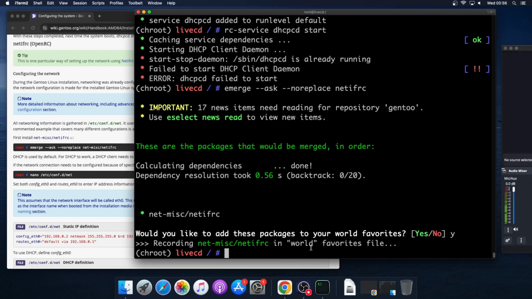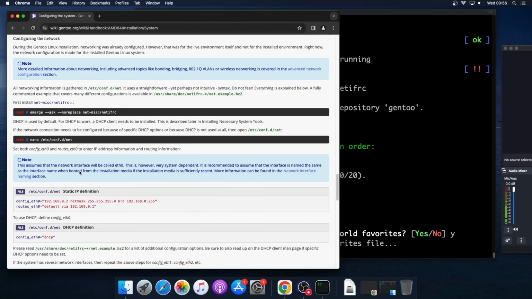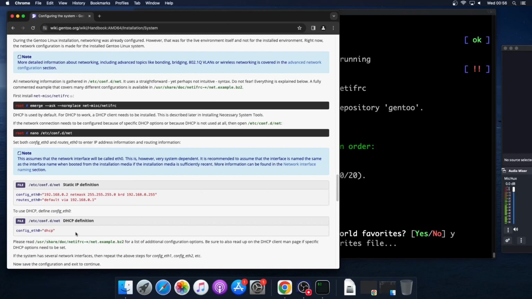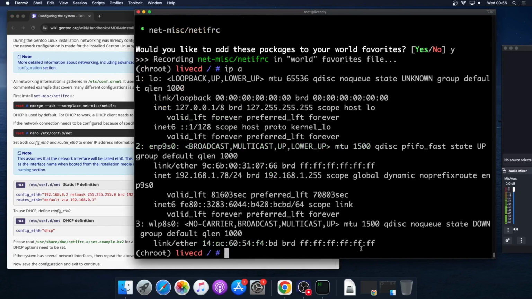Recording in world file. Okay. So DHCP is used by default, but we would like to specify it for our network card. I don't recall the name of the network card. Is it enp9s0?